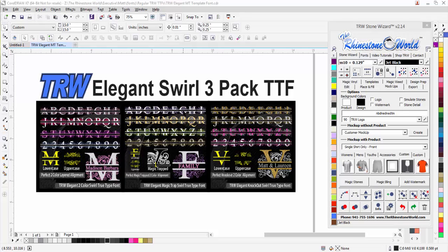So in this quick video, I wanted to show you a few of the differences between the new TRW Elegant Swirl 3-pack of True Type fonts. So these are 3 new fonts that we released. All of them can be purchased individually, but you can also purchase them as a 3-pack to get that discount.